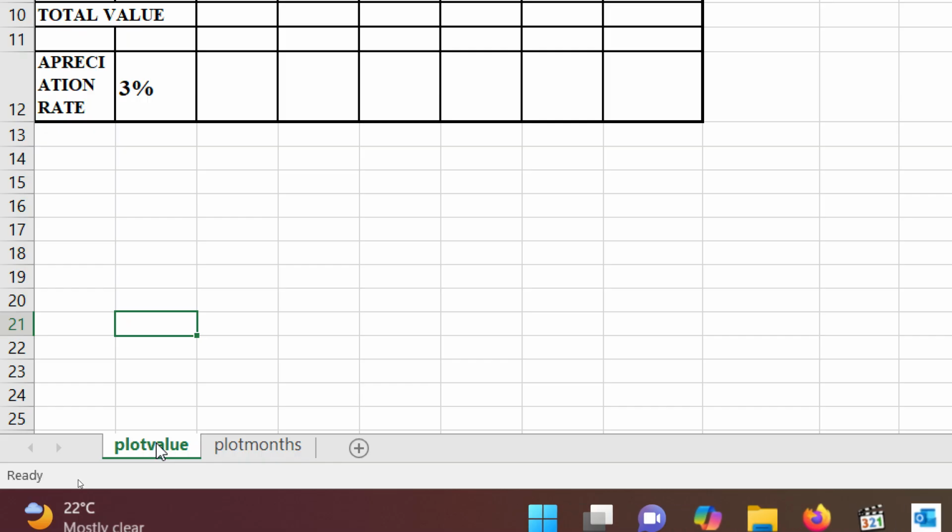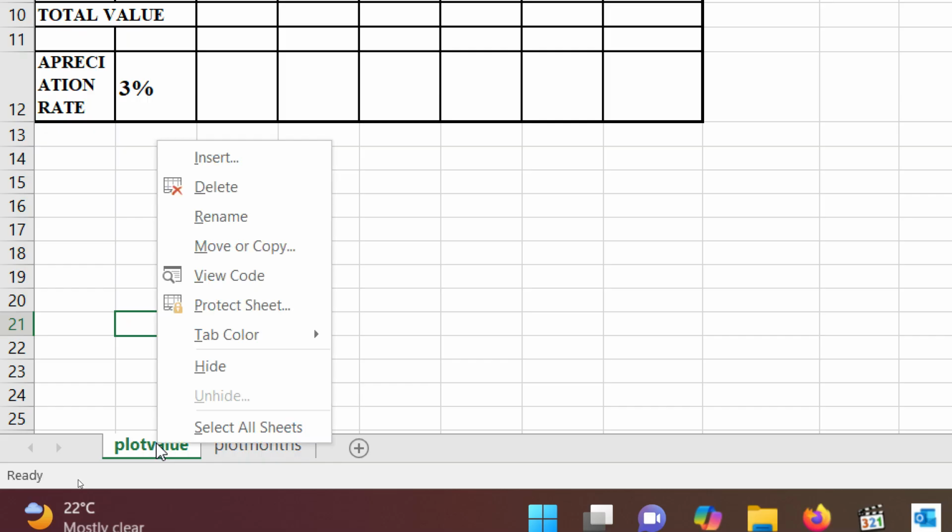Sister, can you see my screen well? Yes, Prof. So I'm right clicking plot value. Have you seen that? Then what do you see?